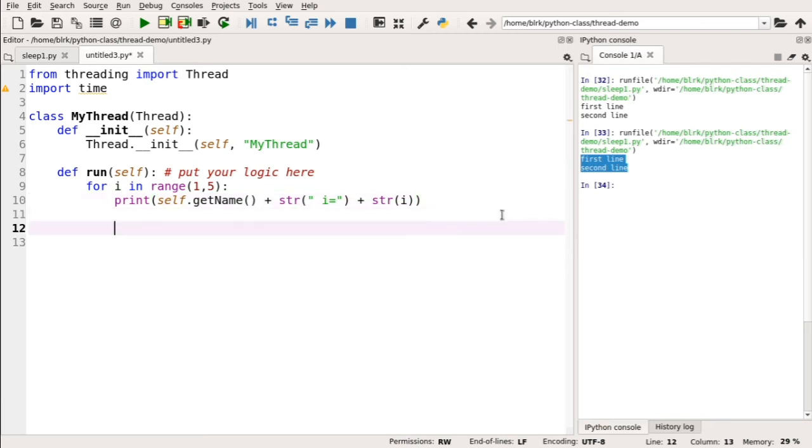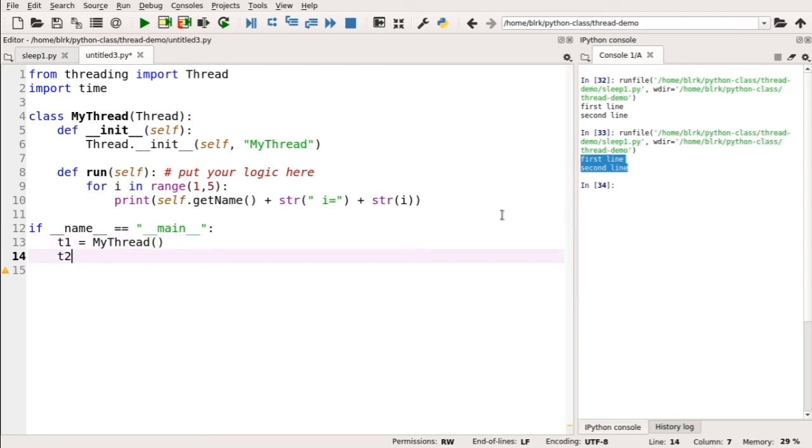Now let's create my main. This is the way we can implement it: underscore underscore name double equal to underscore underscore main. Now let's start creating threads. Let's say t1 equal to MyThread, and t2 equal to MyThread.